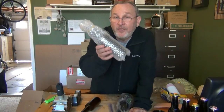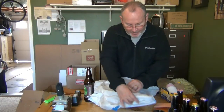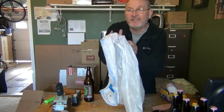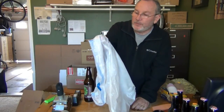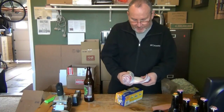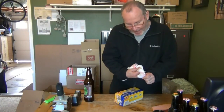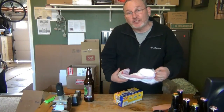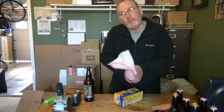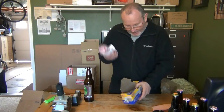I recommend putting the bottle inside the ziplock bag first, then wrapping the ziplock bag in your bubble wrap. My preferred technique is to use a larger plastic bag to handle all of the beers. When using outer bags, inspect them carefully and make sure there are no tears — if something breaks it could leak. I personally like the Glad ForceFlex bags because they stretch and have a lot of give, providing greater assurance the bag won't break in shipping.